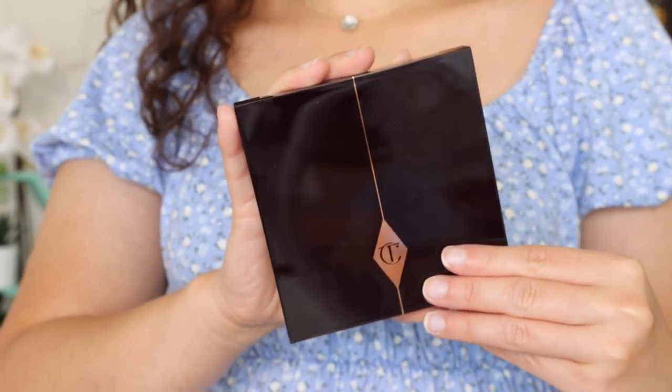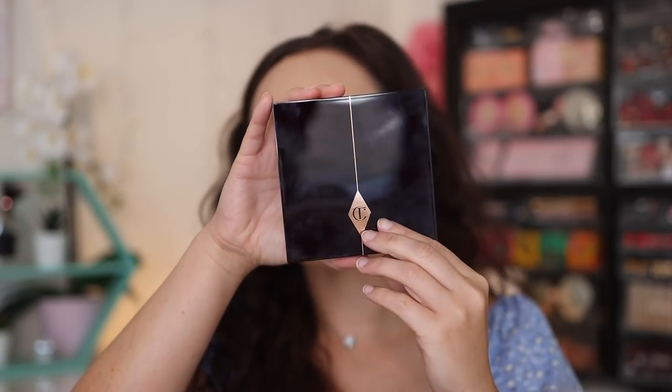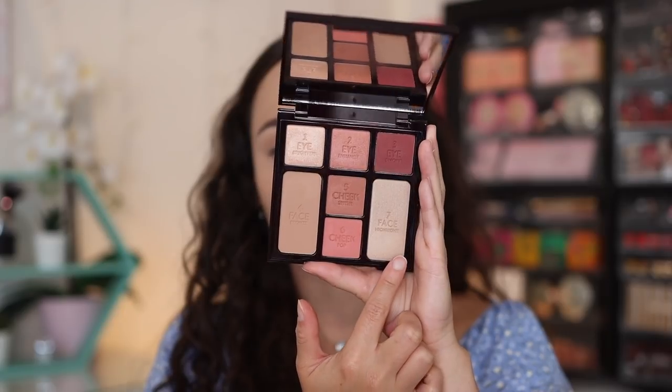Online, major things I'm noticing — they're saying this is limited edition, but with Charlotte Tilbury you can never be too sure about that. The shades in here don't specify whether they are pre-existing shades, but honestly, looking at the colors, nothing really is super unique. So let's take a closer look at the palette. She did just release, a couple months ago, these Look of Love palettes with new packaging. For this release, she went back to her traditional packaging for the Instant Look of Love palettes, which I really enjoyed. This is made in Italy and has a 30-month shelf life. She also went back to the old layout — those last palettes pushed the highlight over and used her Airbrush Flawless Setting Powder, which I thought was an amazing move. I love that powder and it made the palette more versatile.